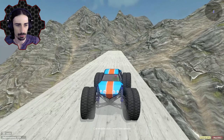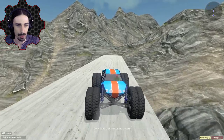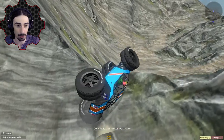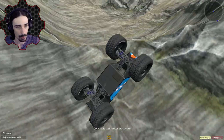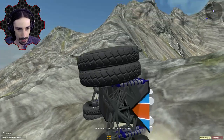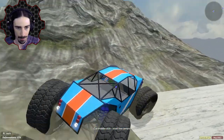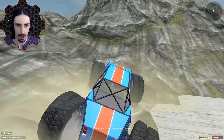Let's take it up behind me, right? Ooh, four-wheel steering, that's gonna be interesting. I could probably flip over really easy. Let's see what happens. There we go, nice roll there. Okay. Ooh, interesting. Actually looks cool from underneath, now that I look at it. How are we doing, though? This thing is bouncy. Well, I hope I didn't damage it.